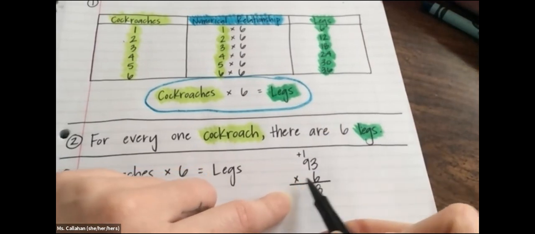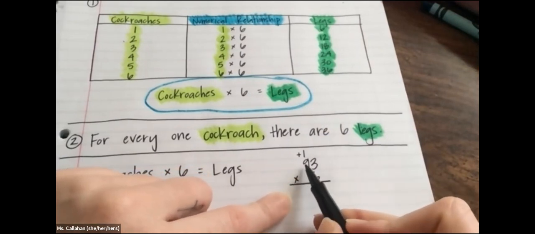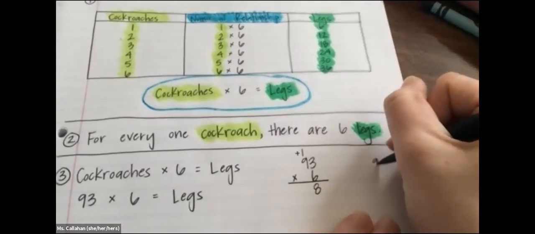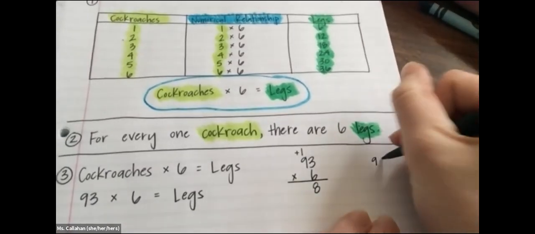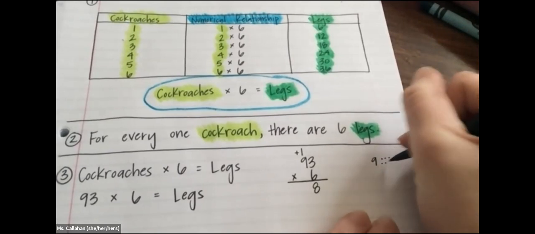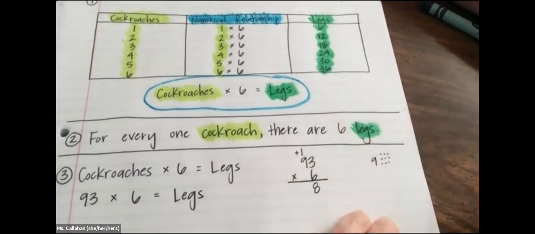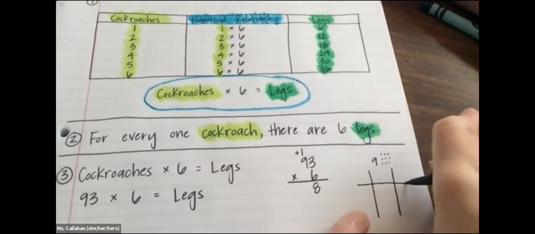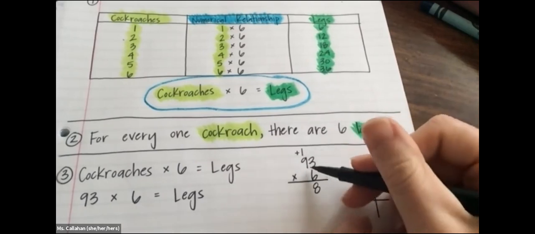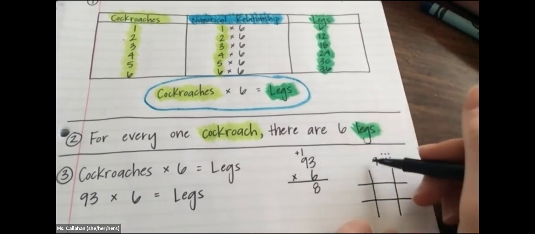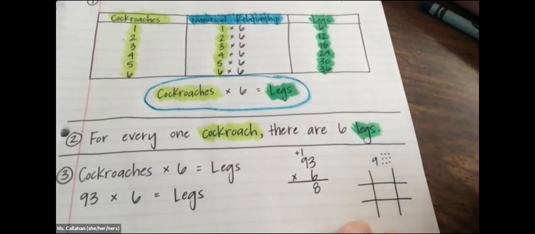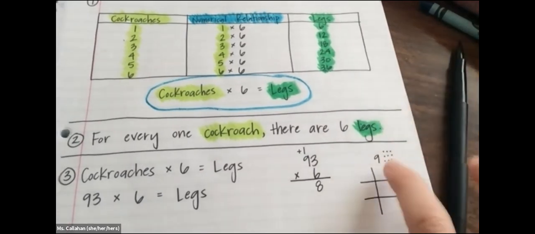So now I have 6 times 9. Oh my gosh, I do not know that one. 6 times 9. So what I'm going to do really quick, okay, is here's my little 9. I'm going to draw 1, 2, 3, 4, 5, 6, 7, 8, 9 dots, okay? And then here's my toolbox. And since I only need it for 9, so, oh, oops, I meant to make a 6, but it's okay. No, actually, it's not okay. We need to make this a 6.